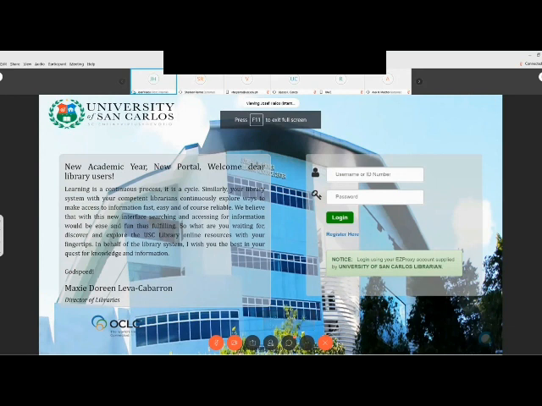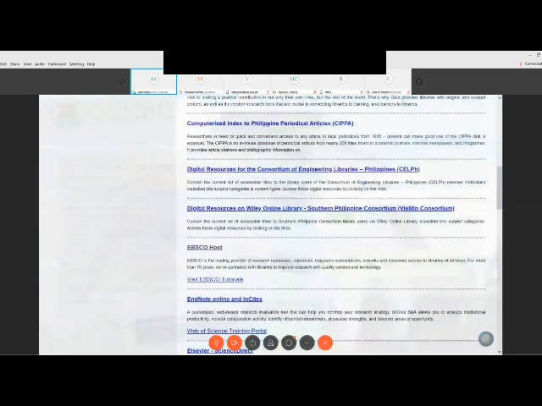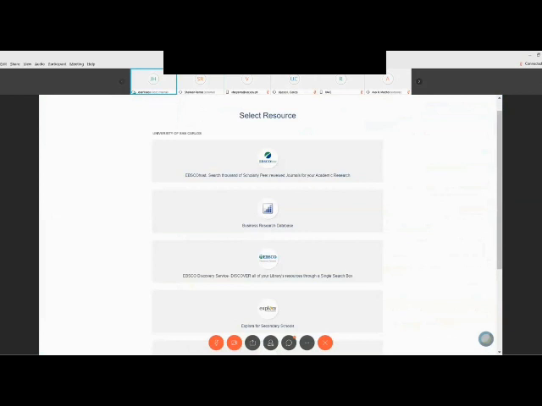Okay. So you should know the user ID and password. If you don't know, you just ask for sila Ma'am Sharleen about your user ID and password for Easy Proxy. Now, once you enter Easy Proxy, this is what you'll see. You'll see a list of resources, and all you need to do is click on EBSCOHost, and automatically you will be brought to this particular page. This is what I call the interface selection page, and I will dwell on that more later on.